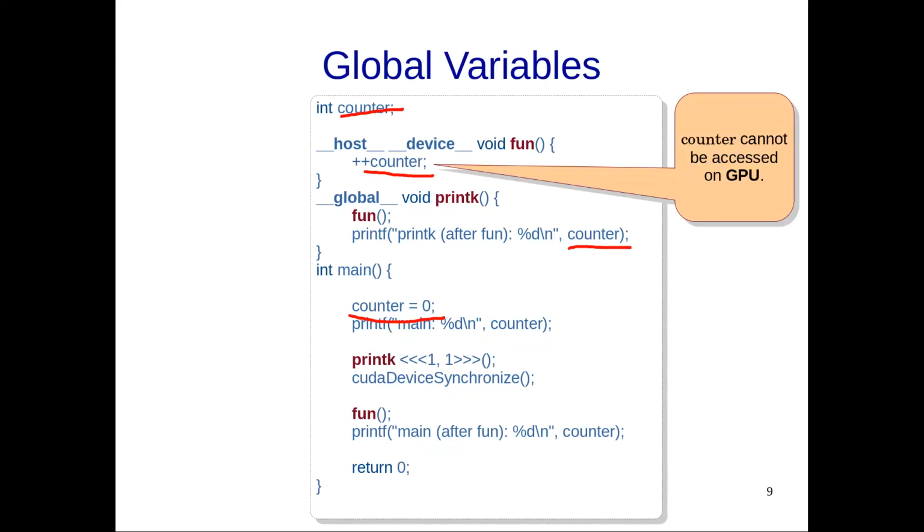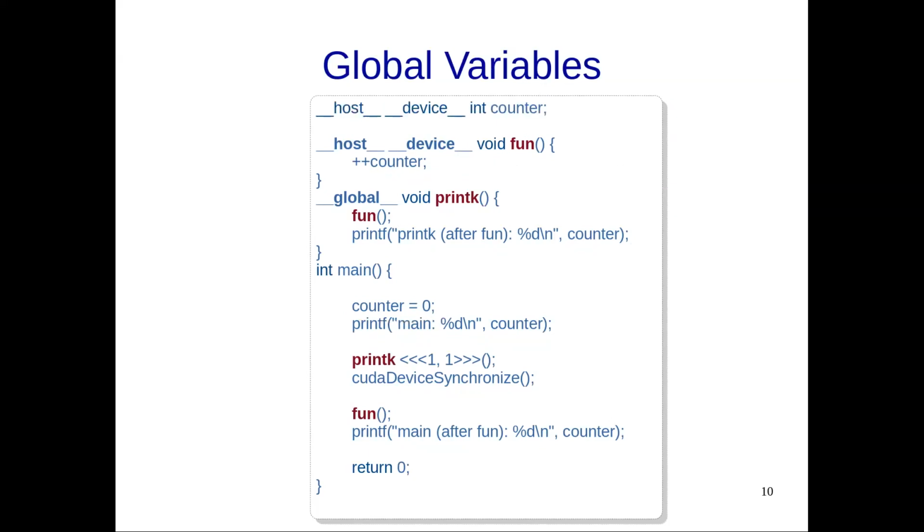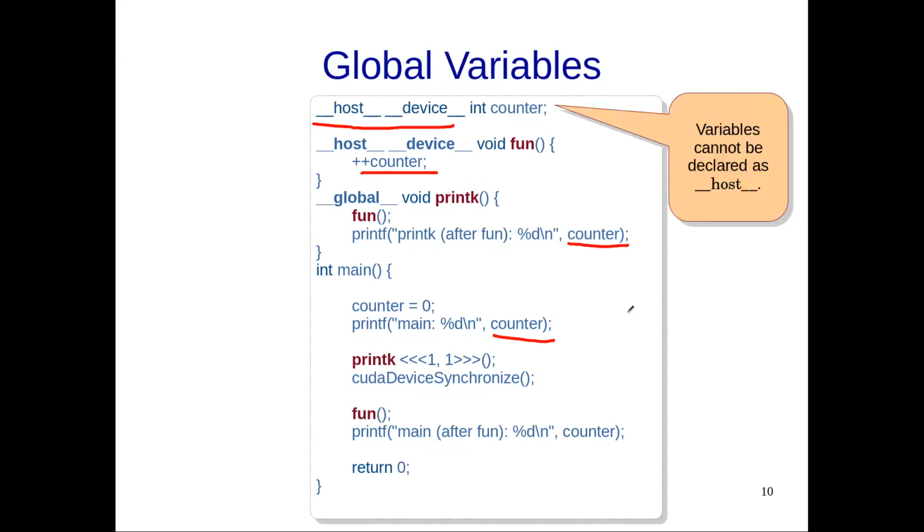But sometimes it is very useful to have those global device variables. So can I do that? Well, what I could do is maybe I'll mark it host device and then use it inside the host device function, as well as inside the kernel, as well as inside main, right? Maybe I should be able to do that. Unfortunately, this also doesn't work because host device is used only for functions. It's not supported for variables.